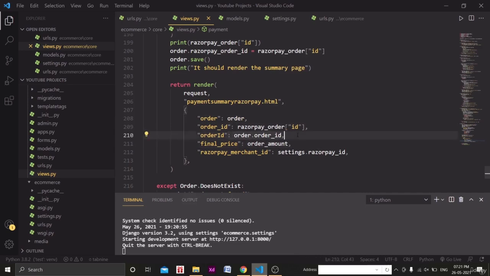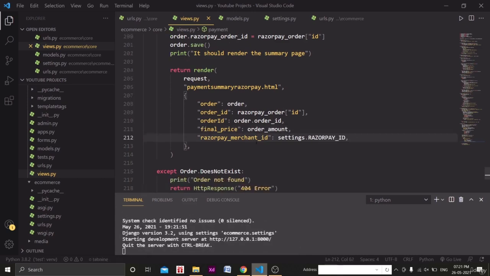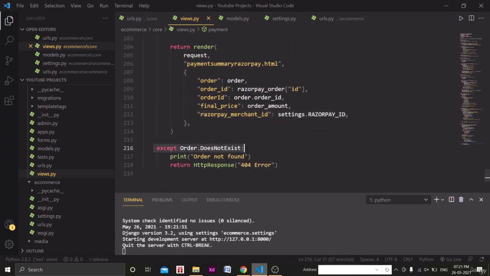Then we are passing the final price, and the Razorpay merchant id, which is settings.Razorpay id. Now this should work actually. Error is not here, and except if the order object does not exist, then we will directly return some response, or we can redirect the user to the order list page.